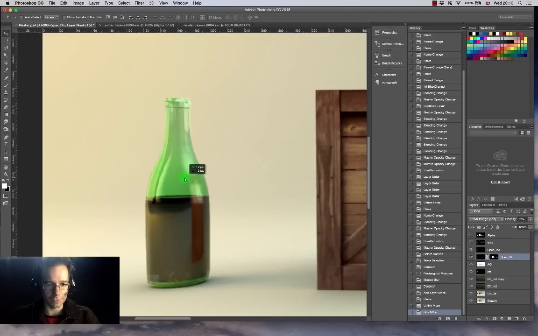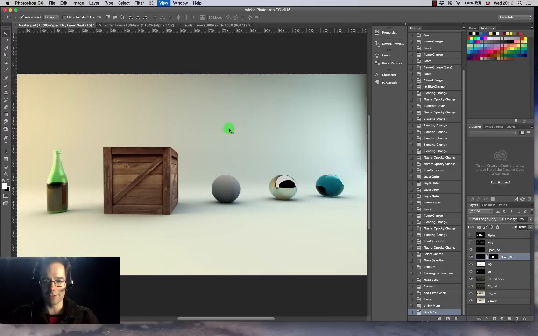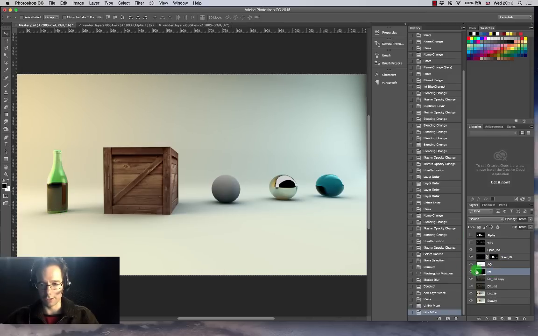And again, I'm just going to move it along. You can see that's that mask edge there. So again, using just a mask to select specifically the area that we want to add in, as we're creating blurs or little retouches or stuff like that. If I had made a render pass with only the wine color inside here, I could very accurately tweak what this looks like inside of the bottle, which specifically, if I went into the refraction panel and only focused on this layer, I could also go into Photoshop and make selections and stuff like that, but it's so much easier if you make the correct render passes.